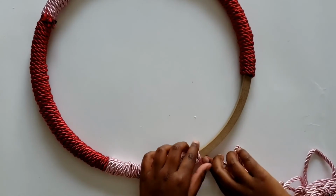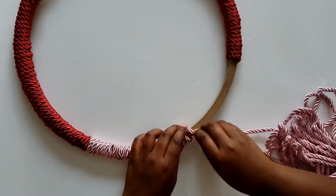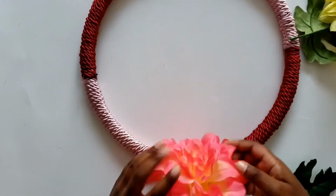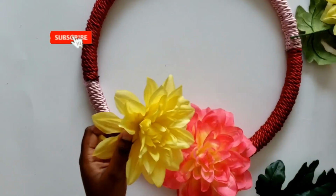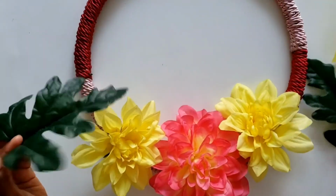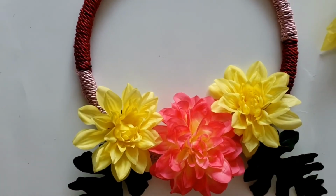So like this, and we're almost to the decorating part. I'm gonna decorate mine with flowers. So I've done my pattern, now I'm going to decorate with flowers. Here's how I'm going to do it. I'm going to put this pink and yellow flower in the middle like this. Then, 2 yellow flowers on the side. And 1 leaf coming out of each yellow flower. So that means like this. There. So I've set everything out.